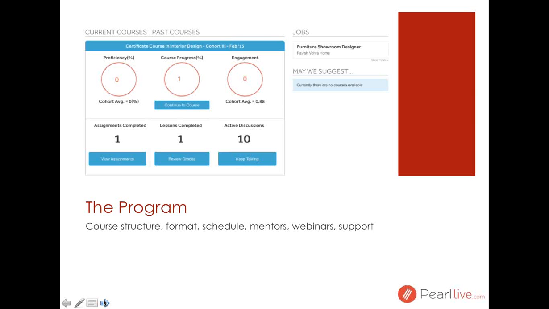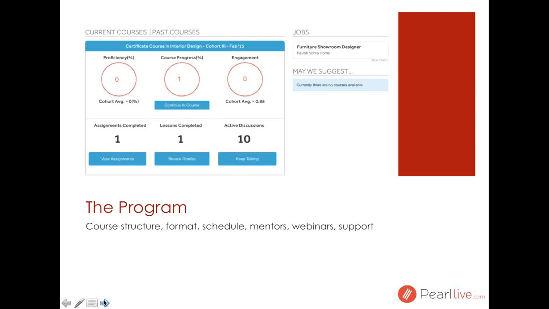When you log into the system, you will see a dashboard, something like what's on the screen right now. The objective of this dashboard is to give you a quick snapshot of your stage of learning in terms of your proficiency in a particular course, the progress that you have made, and your level of engagement in the course.